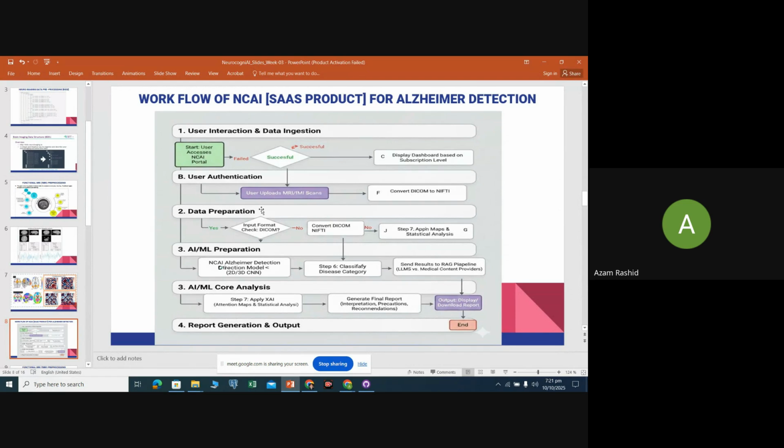As Sir Ahmed says, first of all, the user provides the credentials, because we deliver the product on the basis of subscription levels. You see that on different websites there are different subscription levels. Some subscription levels are free of cost, but with some restriction, for example you can process 5 to 6 reports free of cost.